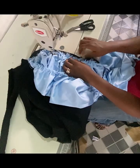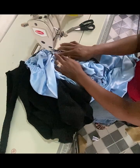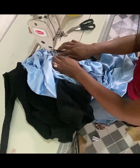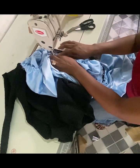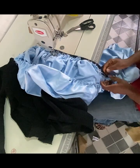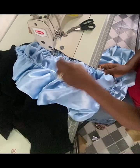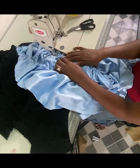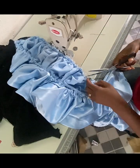While sewing, you note that you need to keep arranging your ruffles so you don't sew them anyhow on each other. Okay, so arrange them and sew accordingly. So that's why you see me going back and forth, raising my footer up to accommodate the ruffles. So I'm just carefully sewing. I'll sew until I get to the end. And as you have noticed also, the allowance on the black fabric is about 1/2 inch excess of the allowance on the Duchess fabric.